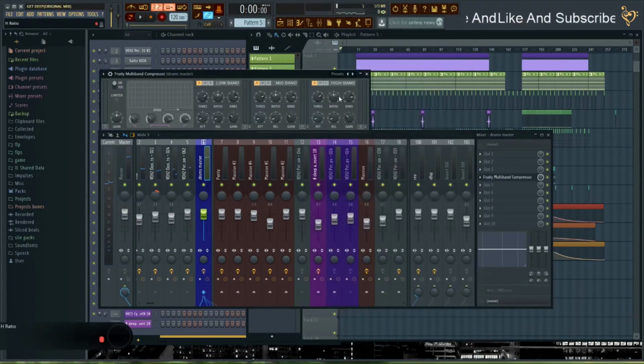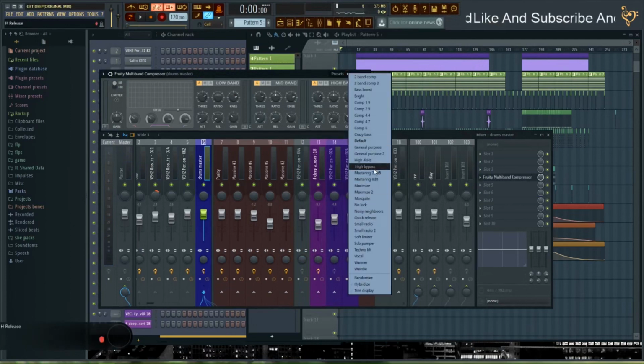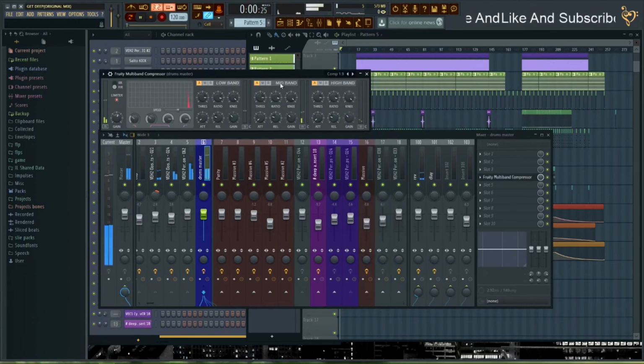control. You can add your multiband compressor. With a drum bus, you don't want to compress a lot, so I could add this 1.9 over here just to keep things in check, and just control the mid-range over here and a little bit of the highs so the kick dominates. And just control the highs as well.